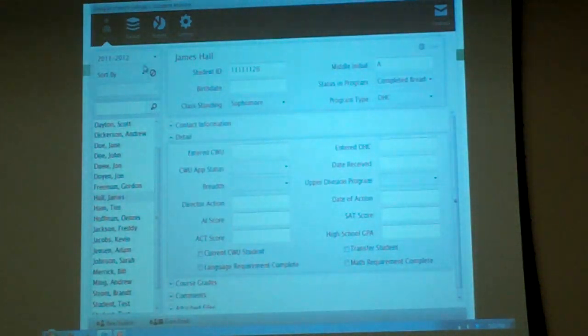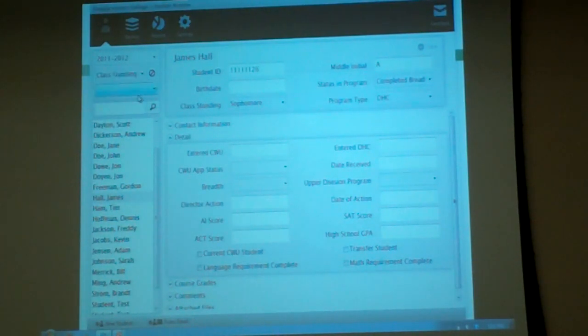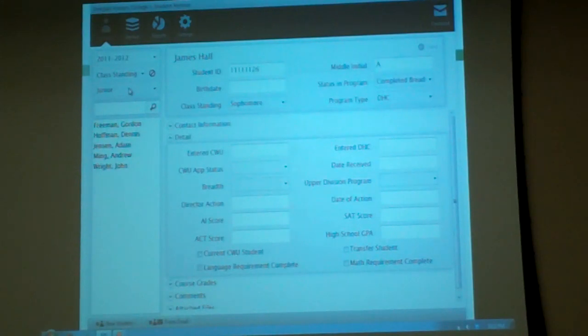So we'll go ahead and rank those. Again, from viewing students, we have the filtering, and we'll have each school year present in the list, so she can, because we're storing that 6 years of data, it's necessary to be able to filter year to year. And then sorting by class standing, you get your 4 class standing options, and then it just filters the student list to what's applicable.